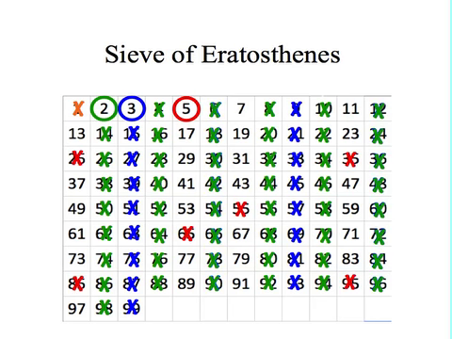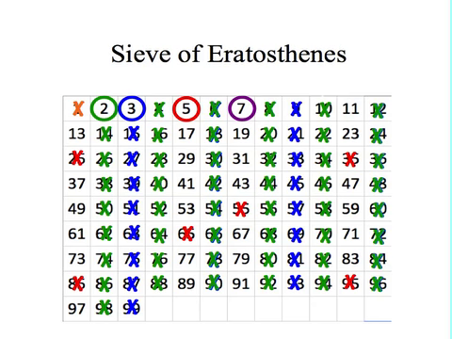So we go through and we look for other numbers that end in 5 that haven't yet been crossed out, and we cross them out. And that brings us to 7. 7 doesn't have nearly the nice, easy rules and patterns that the first three numbers we looked at do. So we just count by sevens.